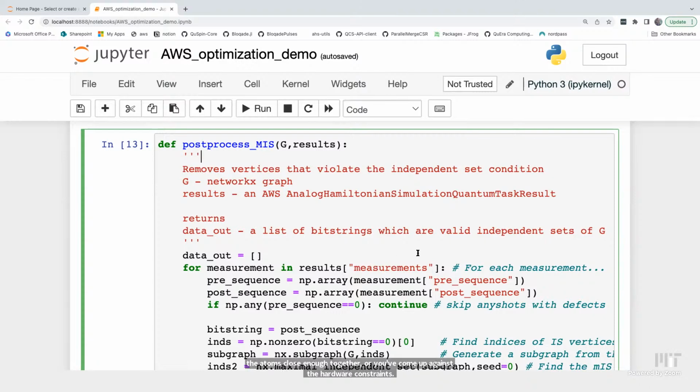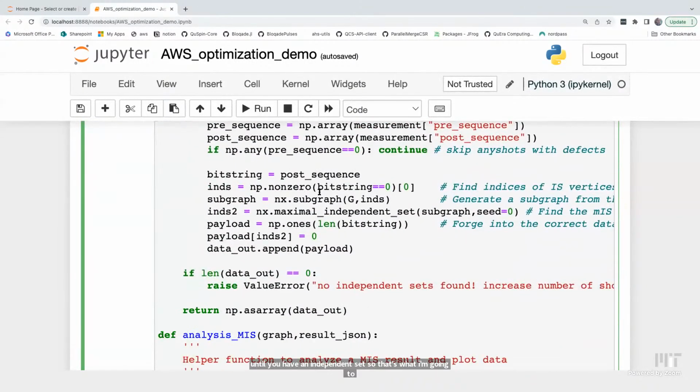And so one way of generating an independent set from a graph that is colored in such a way that it does not have an independent set is to just randomly remove nodes, or randomly erase the red colors until you have an independent set. So that's what I'm going to do here in this function.